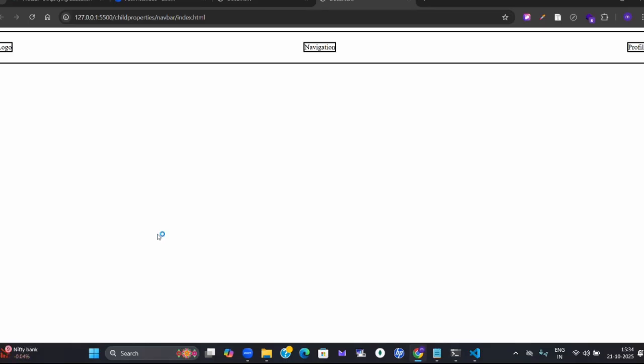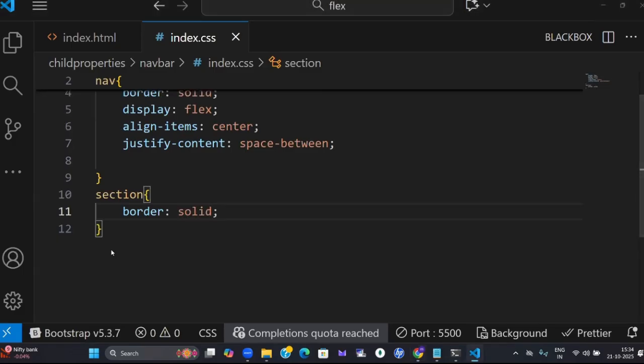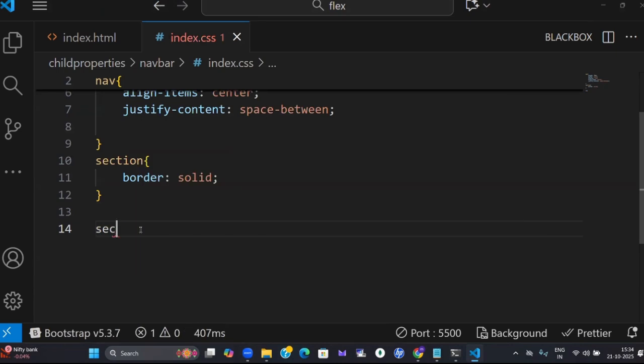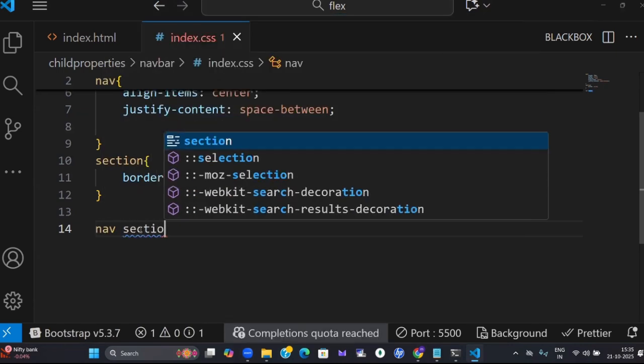Fine. Good answer. Next. Any other plans? How can we increase the width now? Basis. Okay. So, by using flex basis, nav section colon first child.